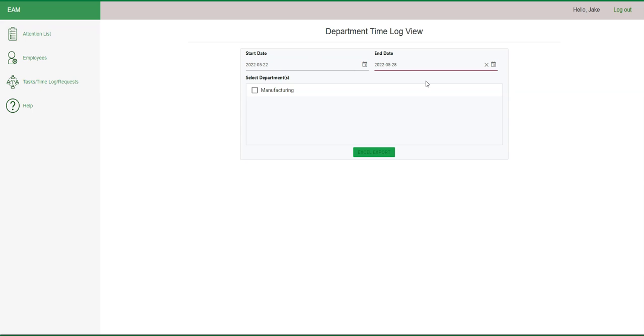Change this date range as required for your pay period, and select the department. Note: only the department or departments that is managed by the manager is visible. When logged in as the global administrator, all departments in your organization are visible.